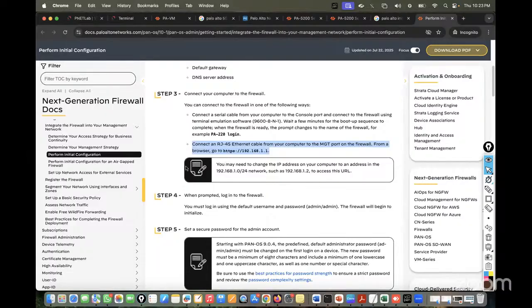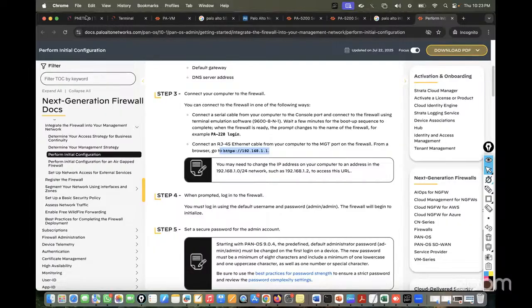But special note you can see here. जब भी आप firewall खरीदोगे, by default this IP is going to be there. It's a physical firewall. If you are going to purchase the physical firewall, this IP is going to be there always. But in case of the virtual, this IP might not be there.